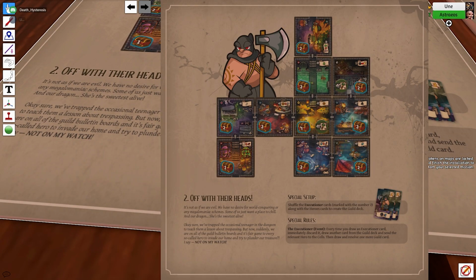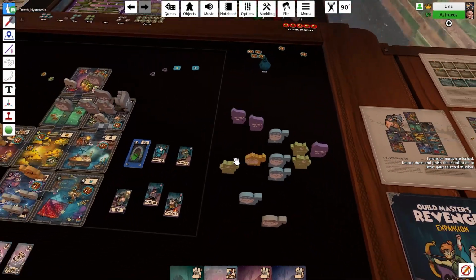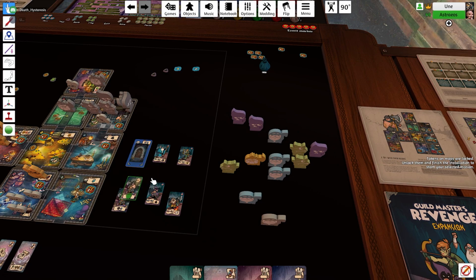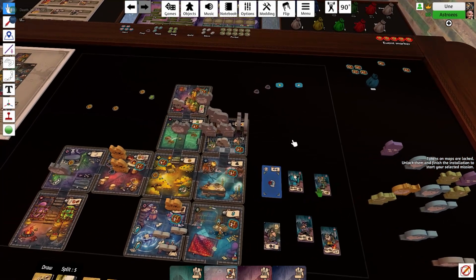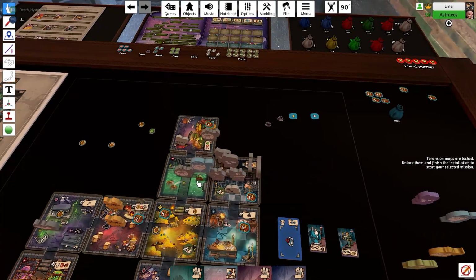Send the relevant hero to the cells, then draw and resolve one more card. Oh, shit. We got another one. Really? Oh, my goodness. Okay, so that'll be a rogue in jail, and then this is a wizard. Right? Oh. In the bones room. In the bones room. There's a lot of men out right now.